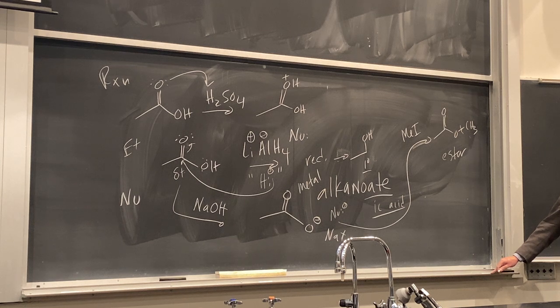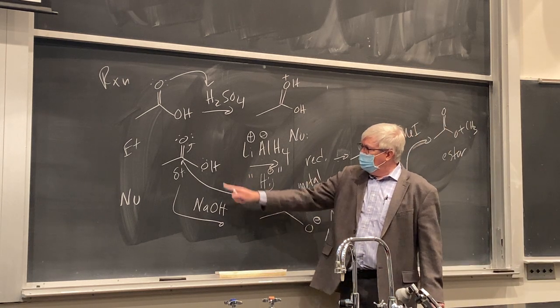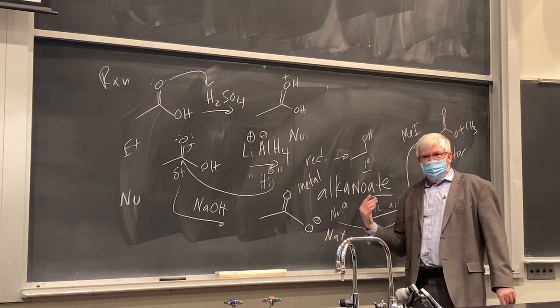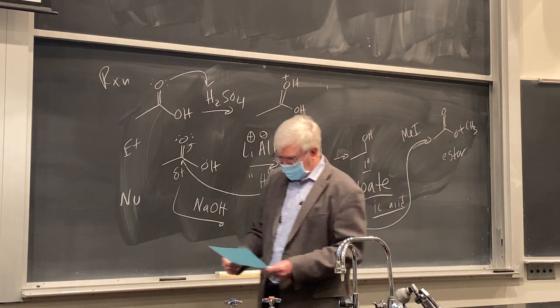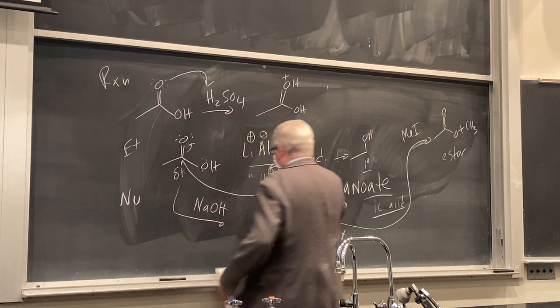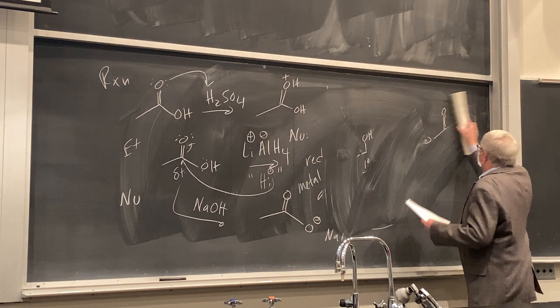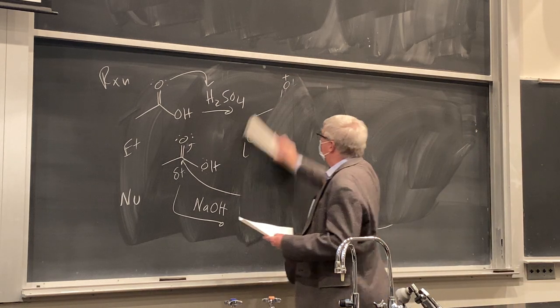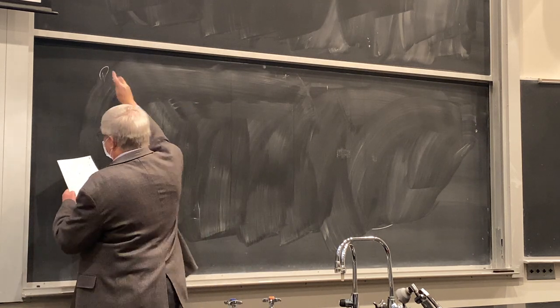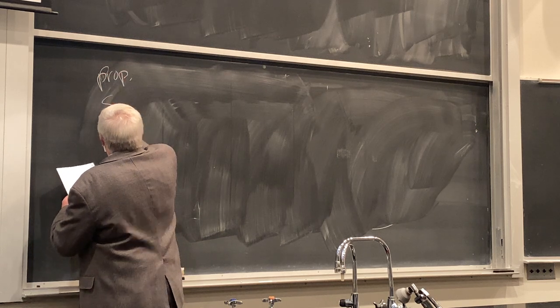So you see the versatility of carboxylic acids. There aren't many functional groups like that, where you can do such versatile things under mild conditions, and either form the neutral thing if we keep the solution acidic, or if we make the solution more basic, have it ionized and more nucleophilic. Okay, so that back and forth will be an important thing there. Let's look at some of the properties of these salts and maybe a little bit on solubility. So reactions, now a little bit on properties. And we're going to look at solubility.